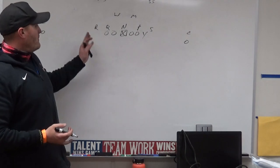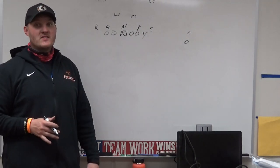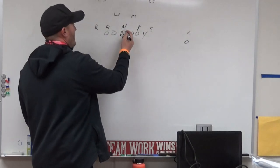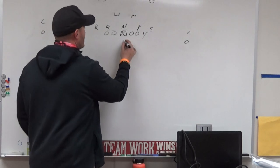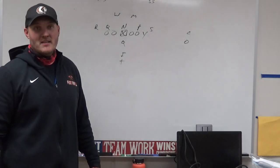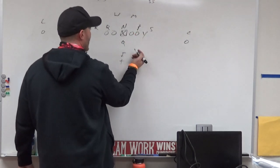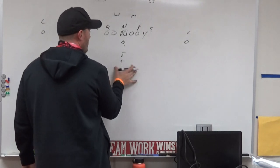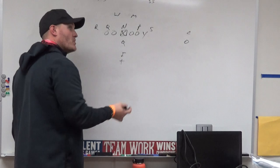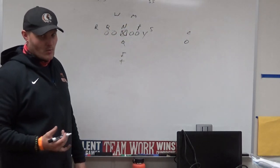So our fronts, this is our base front. This was just cover two for us. Responsibilities, nose played zero. He was a zero gap defender, and he played two gap. Now, if he wasn't strong enough to play that two gap position, we would slant him based on the team. If they were a tight end heavy team and that's where they ran, we would slant him there. If they were an inside zone team or a zone read team, sometimes we'd slant him away from the back or to the back. And this made it really easy for us to cross key against inside zone.